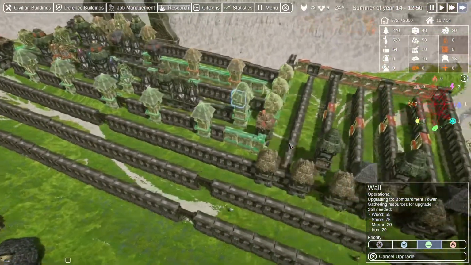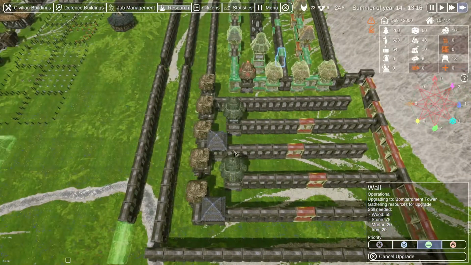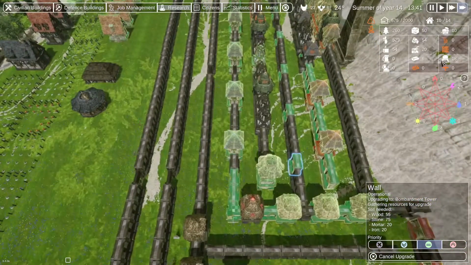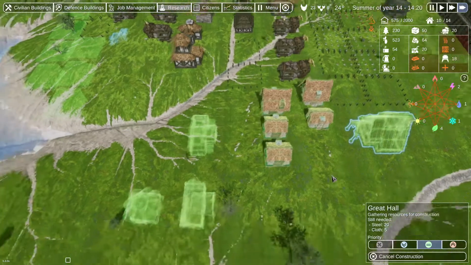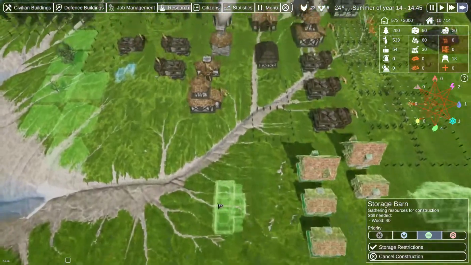We have got quite a lot planned, which is fine, but we're also making progress in this area here, so we can start to plan. Once we get this built, we then need to get steel going, because we are chewing through our iron quickly. That is absolutely fine. I don't mind that so much. These buildings will go up when they can.